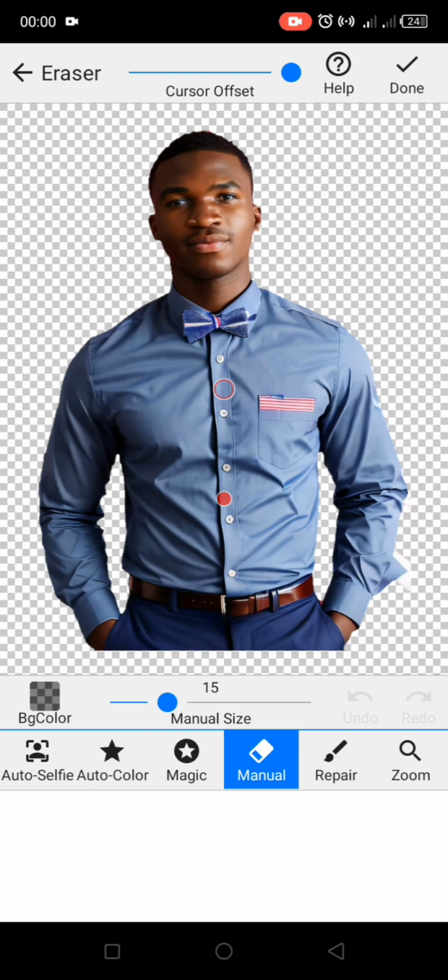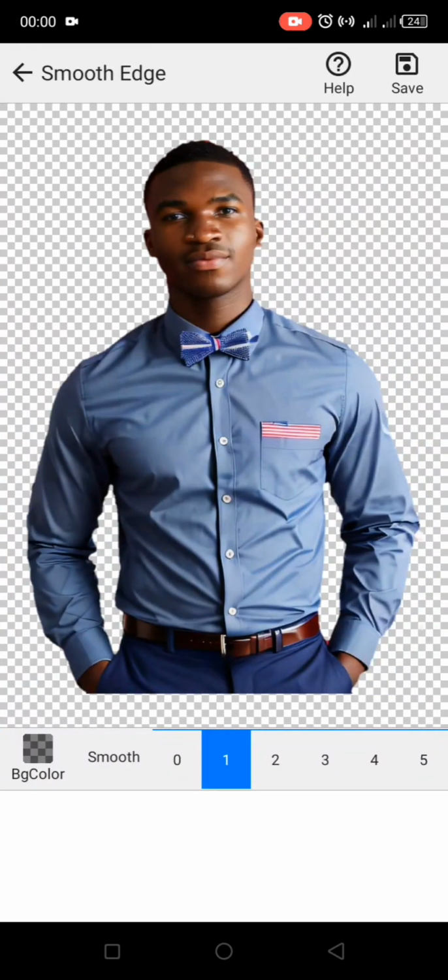So after that, we use the manual brush to clean the other areas that the magic will not clear. We reduce the brush size again to the minimum. Minimum is about 6. So use it to go around all the areas left over by the magic brush. So we use the manual brush. Make it very small in order not to touch the image, but only the background. All right, so we go ahead and click on done.